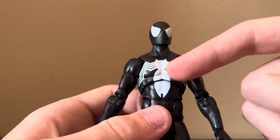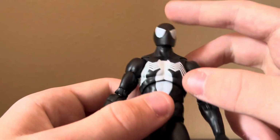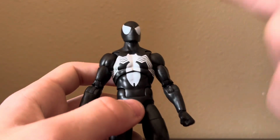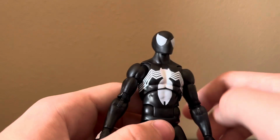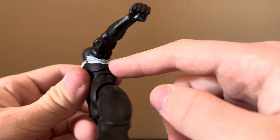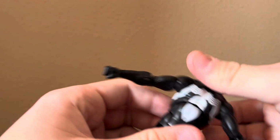But here on the chest, and down here, this spider logo on this one's more yellow, and this one's more white. I don't know if it's just the paint, and yeah, it has to be the paint, because this one's white, or a lot brighter than this one is. But that's alright, because the logo does go all the way down, up through the arms, through the butterfly joints, and back on top. And then if you keep going, you can't see it on each side.